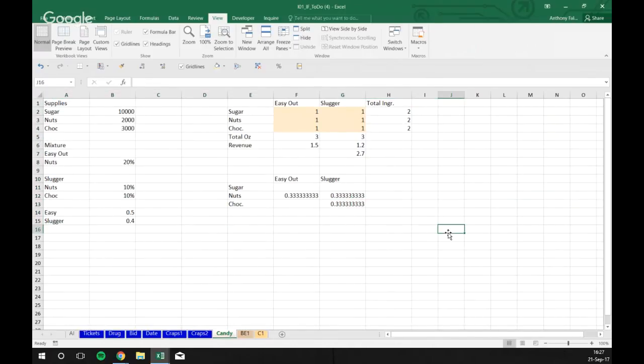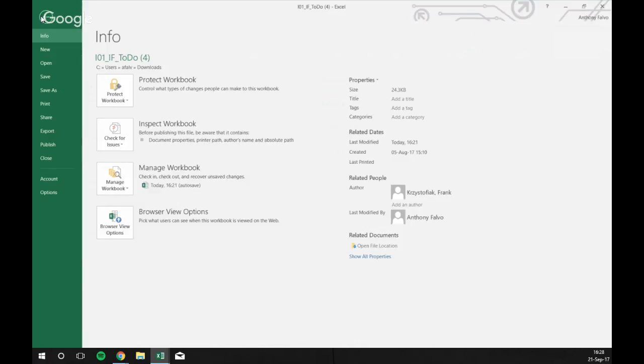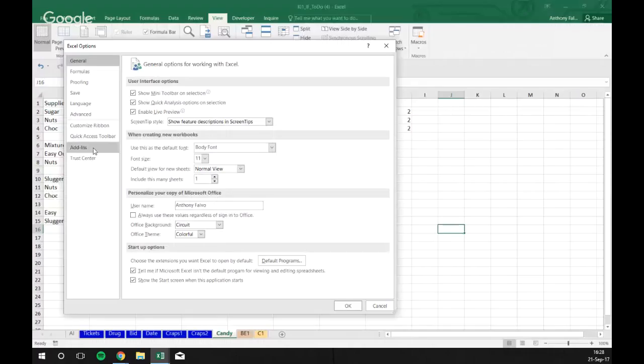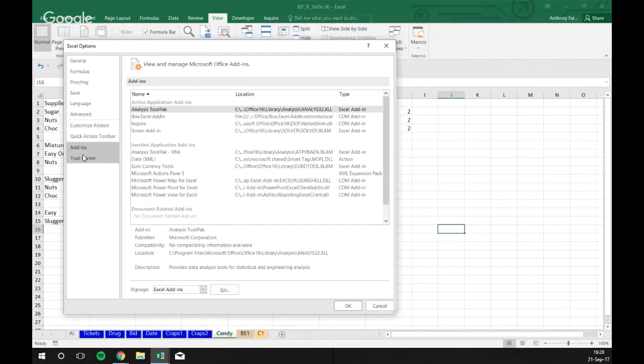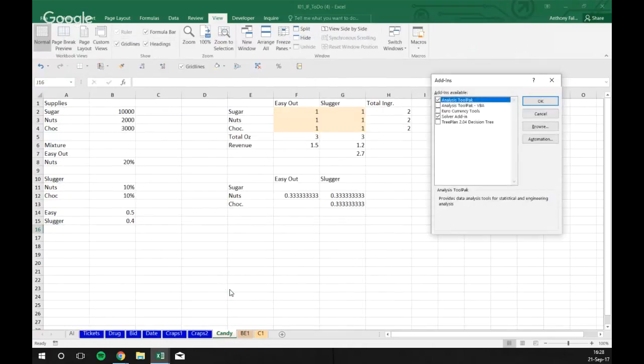Now we are going to use something called Solver, which you will learn more about later on in this course. If you don't already have Solver downloaded on your Excel, it's a free add-in, and in order to get this on your Excel, you need to hit File, Options, go to the add-ins on the left-hand tab, go down to the bottom of the box and hit Go, and you'll notice Solver add-in is an option.